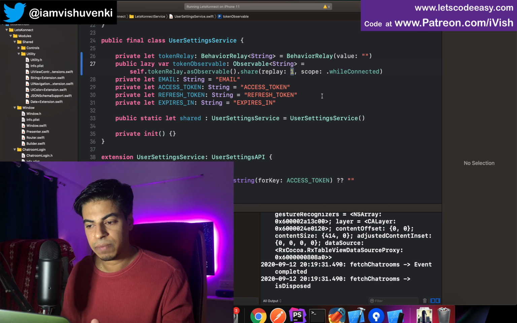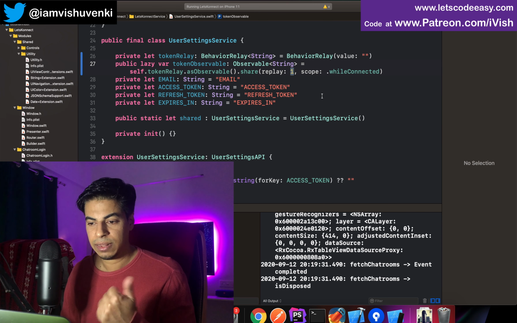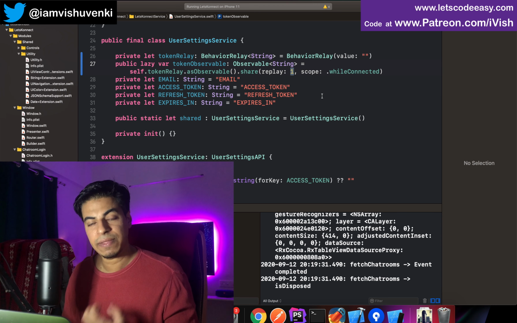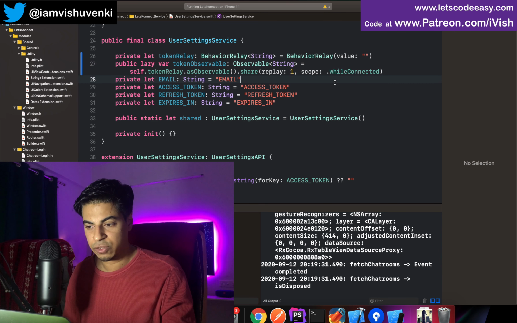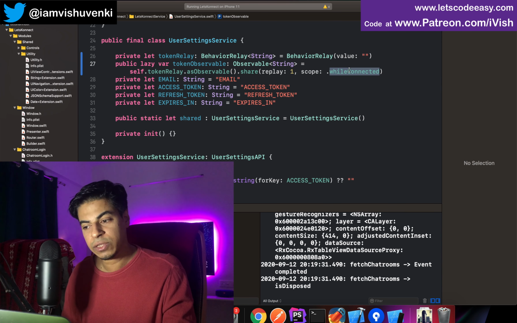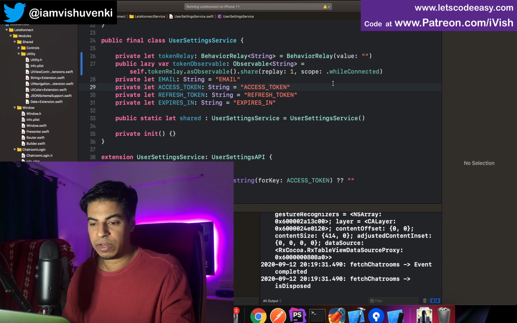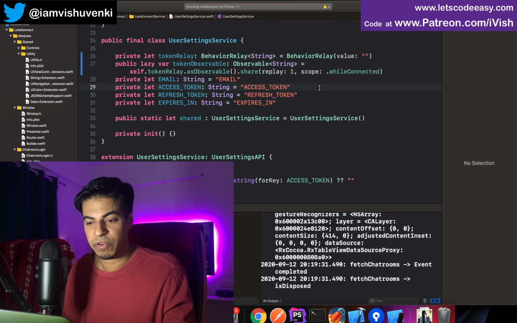Because we have set the replay to 1, that detail screen is going to receive the last value which is stored within this behavior relay. And because it is while connected, it's going to start sending that signal as soon as the connection happens. You can always call it forever as well if it needs to be propagated always, even if you are not connected to it. So that is the behavior relay.